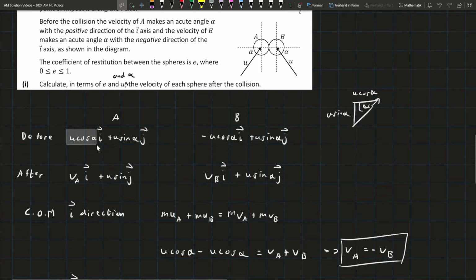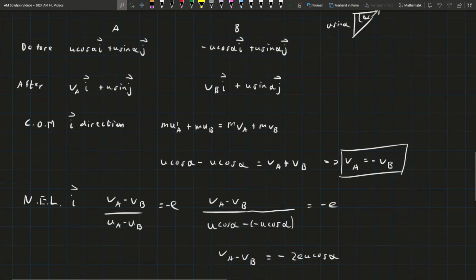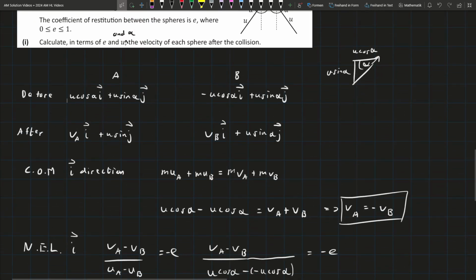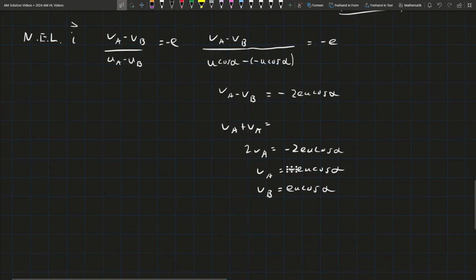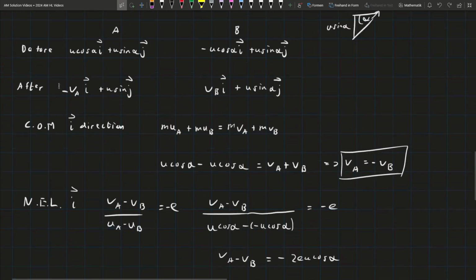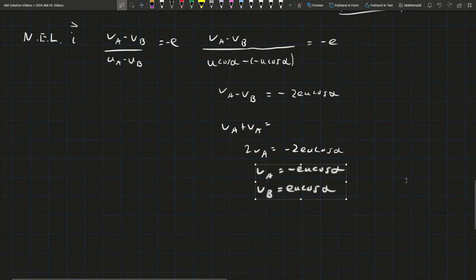So A before was moving to the right, this is positive, and afterwards it was moving negative to the left. And that's why if I made this a minus VA and I took that into account already, the answer I would have gotten here would have been positive eU, and then I might think, oh, but that's going to the right. I might forget that I put the negative here. So that's why I like to keep them as positive so that I get the sign in my final answer.